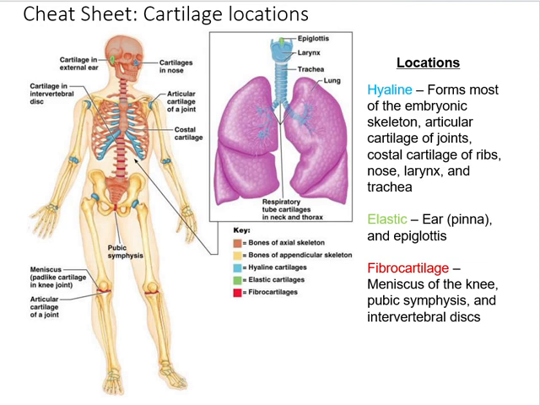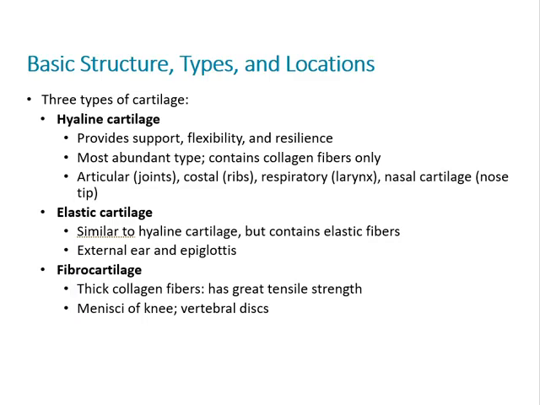So what if we just need to come back and look at the general locations for cartilage? This is a great slide to utilize to do so. You can see the general locations of hyaline, elastic, and fibrocartilage. Keep in mind there's similarities between all these cartilage types, including that they contain chondrocytes, which are in cup-like structures called lacunae, and they are made up mostly of extracellular matrix, a kind of a gel-like ground substance, with collagenous fibers. And if you're more of a text person, here is another review slide just telling you about those three types of cartilage, what they do and where they're located, and some general information about their strength, flexibility, and resilience.